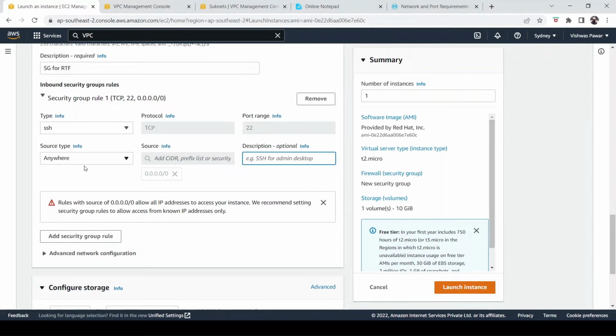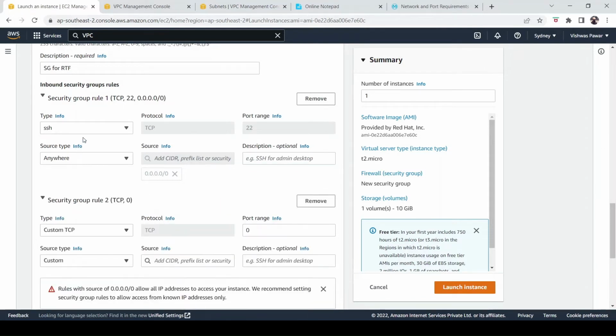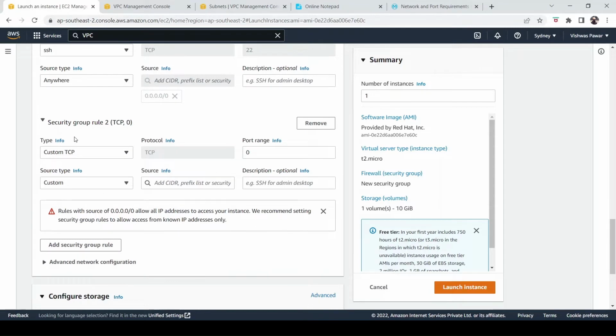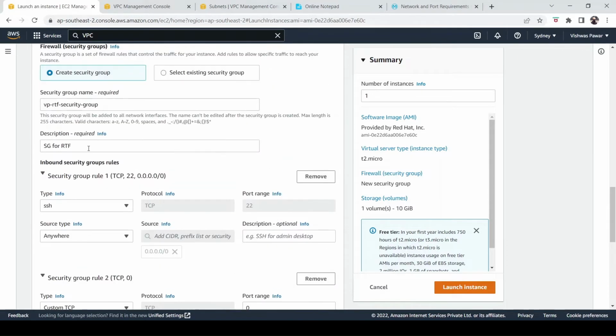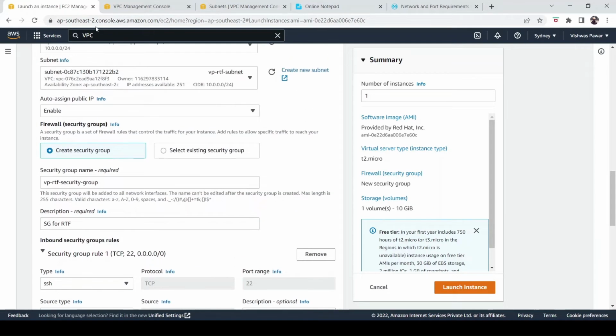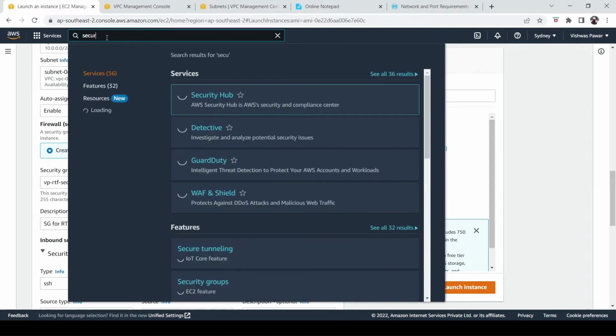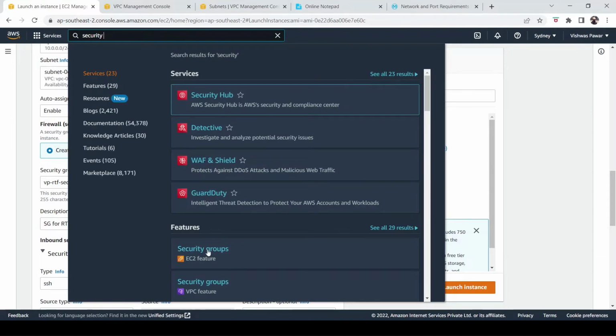let's try to edit this. Okay, let's add security group rule. Or instead, what we can do is create a new security group. So let's search for security groups, this EC2 feature.